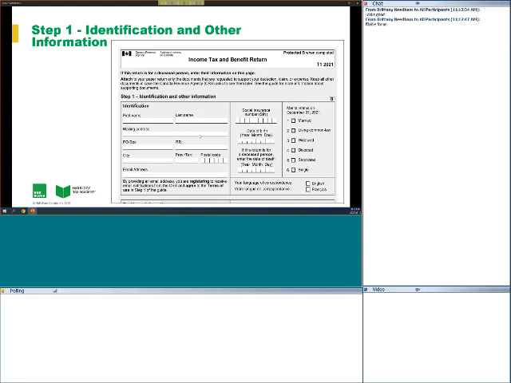At the bottom of every CRA form on the left side, there will be a form number. So anyone who's looking at a fillable form for the income tax and benefit return, you should see that it's a 5000-R form. You don't need to memorize the forms, you just need to know how to find them.